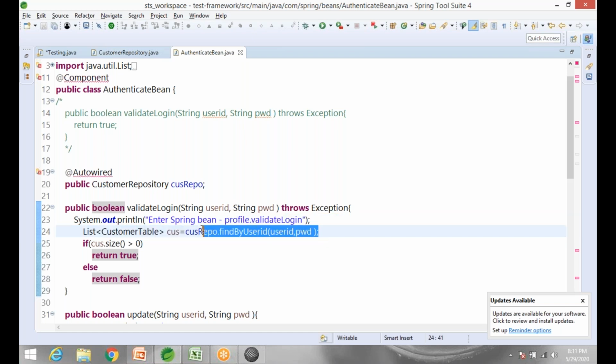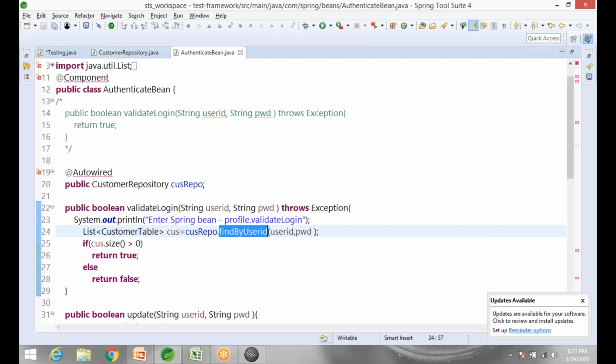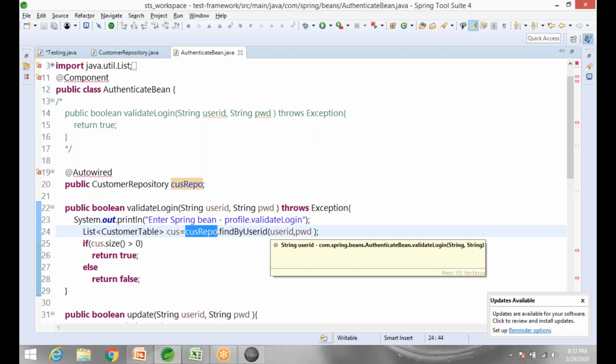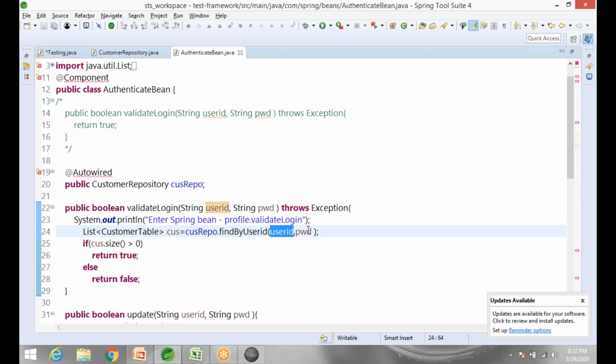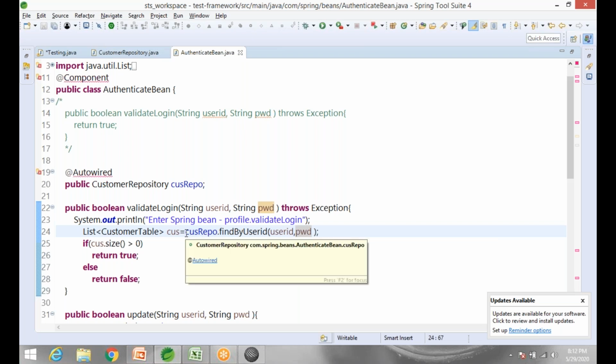We are calling a method outside the class. We are calling the method with another class, maybe. Very good. Another class. Very good. We are calling a method findByUserID, and the reference variable is customerRepo. Customer repo. The input we are passing is a string reference variable, string reference variable userID, string reference variable password. We are handling the output, the return type, in a customer variable as a list. So was this any different than what we did in the first 3 classes of our Java?